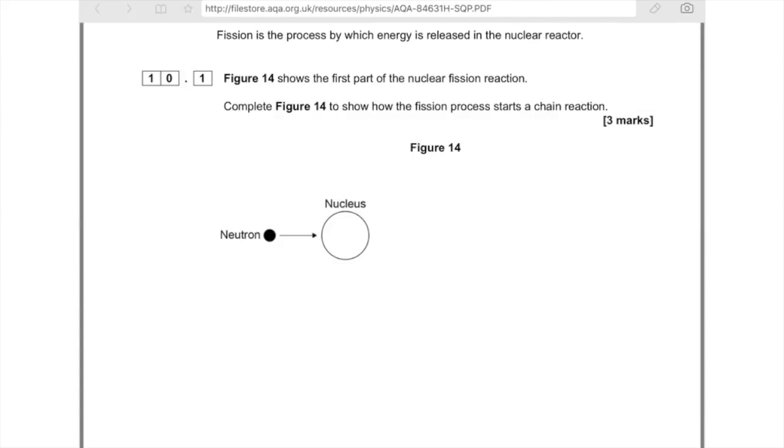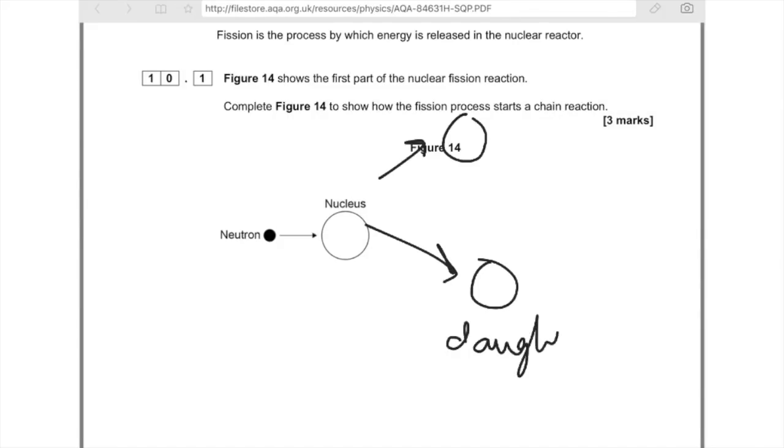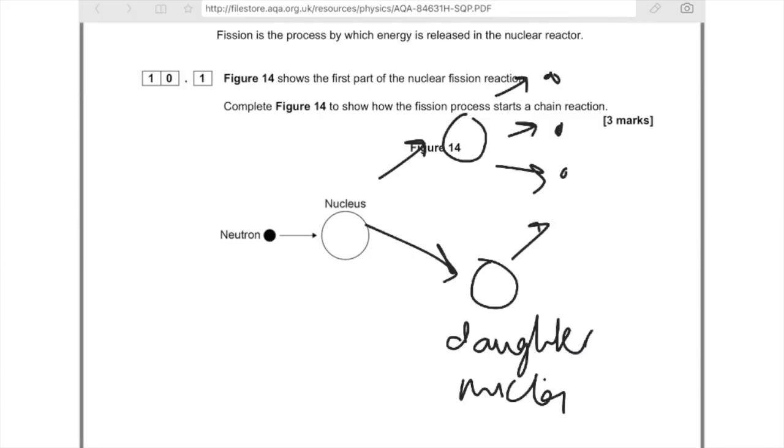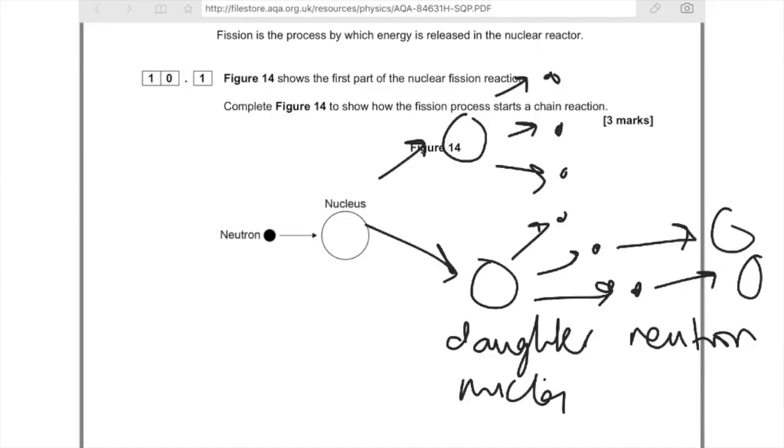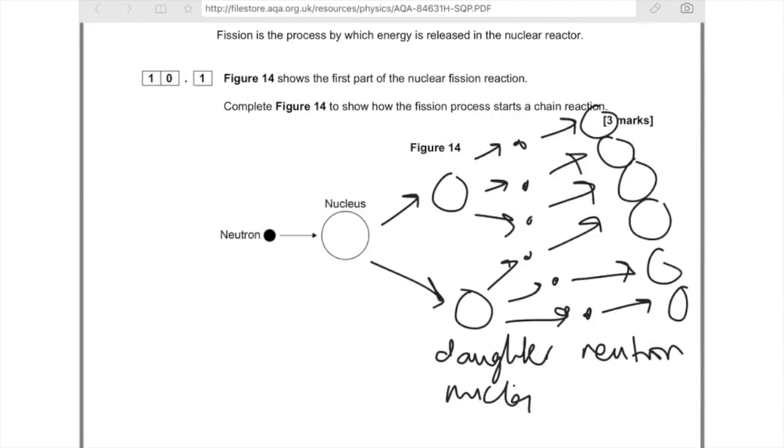So remember, when that neutron hits, the nucleus splits into 2 daughter nuclei. So I'll probably label those just to be on the safe side. So that's a daughter nuclei. And it releases 3 neutrons each. So we're drawing those nice and small because we need them to resemble the original neutron. I might label them neutron, and then they go off and hit a daughter nucleus. Another uranium nuclei. So that's why we have to draw the big balls. As we can see, a chain reaction is being set up because we're getting a massive increase in the number of neutrons and nuclei.